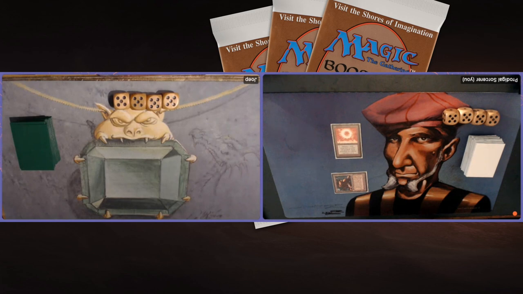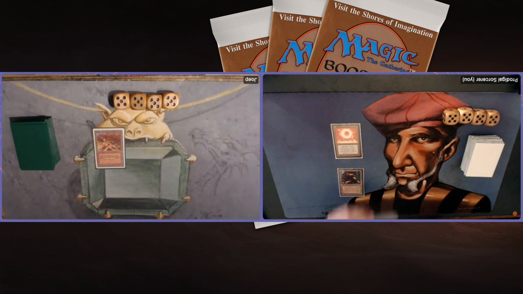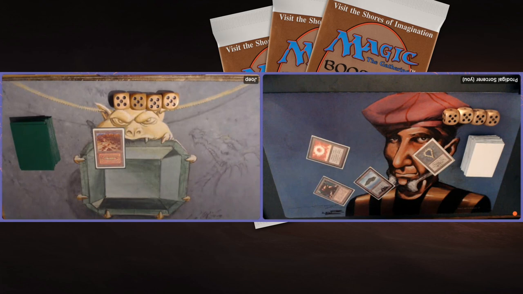So I'm keeping my Mox in hand here. I want to play out the Mox when I can actually do something with it, because it's just too risky. If I play it now and he's got a Mox's 1 play disenchant, that would be a problem for me. Let's see what I can do on turn 2. Just to plateau by my opponent.